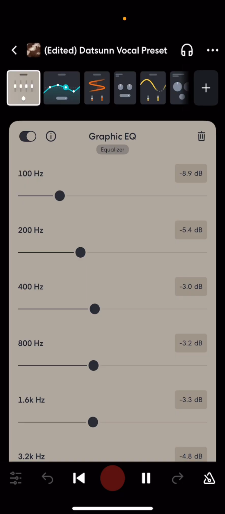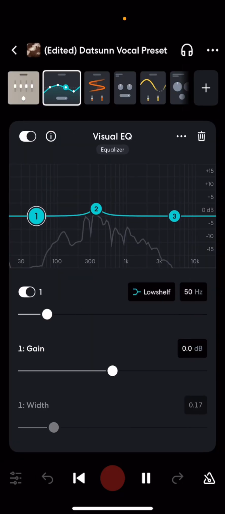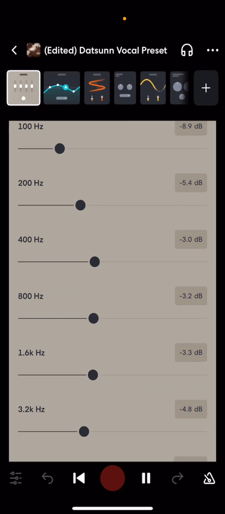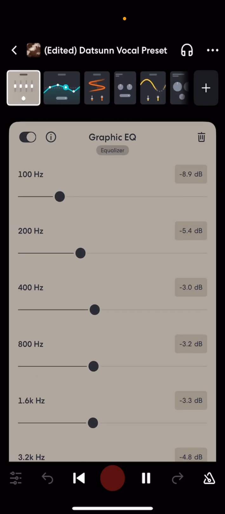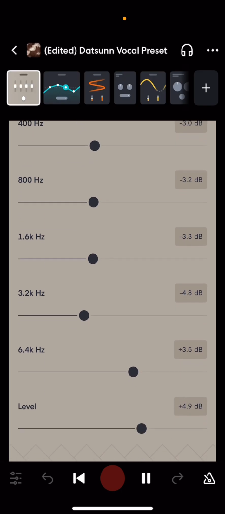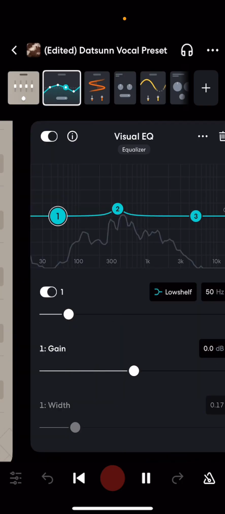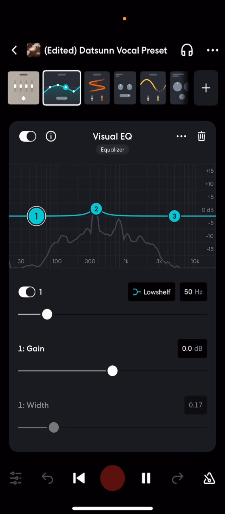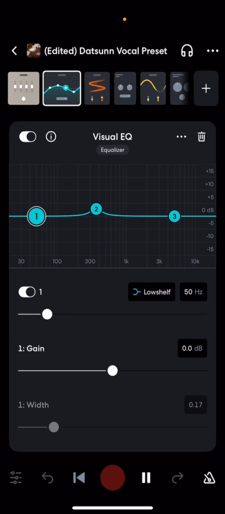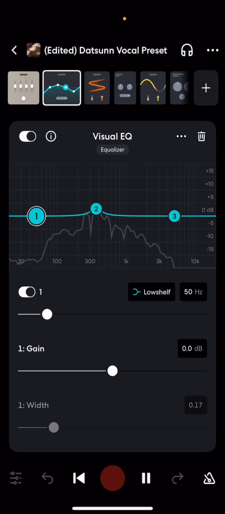First thing you'll notice right off the bat is I use a graphic EQ and a visual EQ. We'll get into why, but for the graphic EQ, this is basically an EQ3M, but with a lot more options. Now for a piano that isn't the only instrument in the song, you want to basically lower the lows and make the 6.0 kHz a little higher. This gives it a focus without it being too overwhelming. Now visual EQ is another BandLab membership thing. I only boosted the second knob there because that's around the pitch frequencies that I'm using.